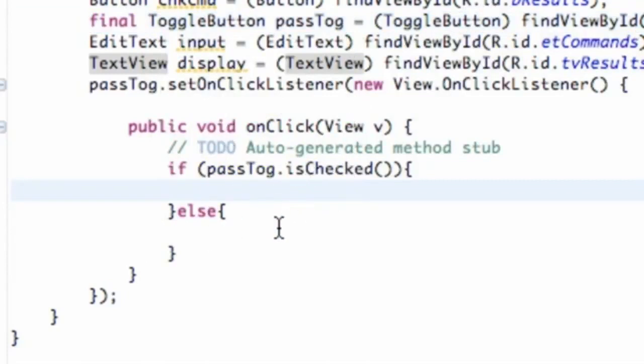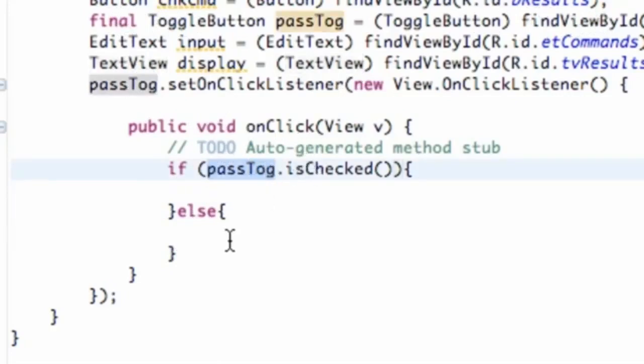Basically that's the majority of the lesson I want to show you guys, this if or else, but we're actually going to get into the coding of setting up the input type, whether we want it to be a password type or a regular text, in the next tutorial. So get kind of familiar with this layout. Again, we set the onClick listener and we set up an if or else statement within our onClick method. And we also set this to final because that reference is never going to change, and that will allow us to access that variable within these sub methods as well.